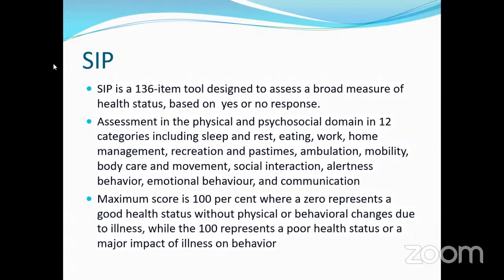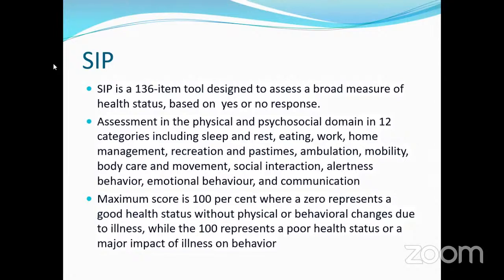in 12 categories. And the good thing about this measure is it also assesses sleep and rest, eating, work, home management, recreation and pastimes, walking or ambulation, mobility, body care and movement, social interaction, alertness behavior, emotional behavior, and communication. Don't be intimidated by all these categories. They are things that are very, very simple. This sickness impact profile, very simple to use. You can use them on your patient.